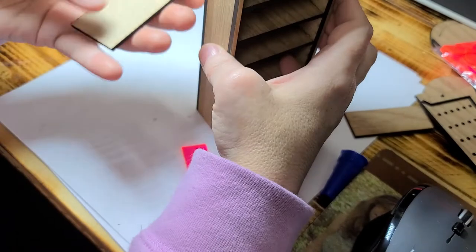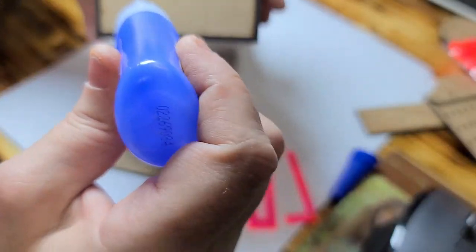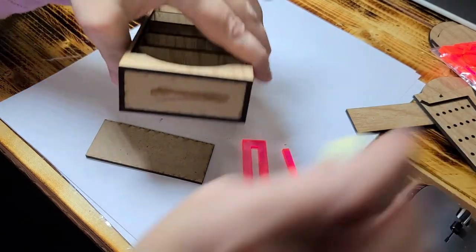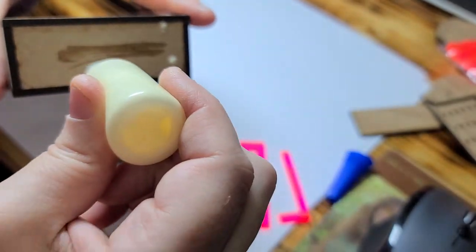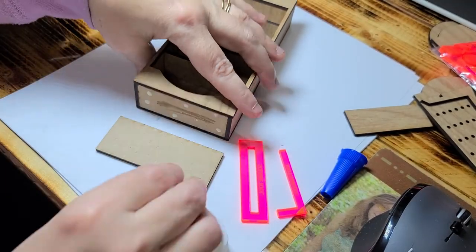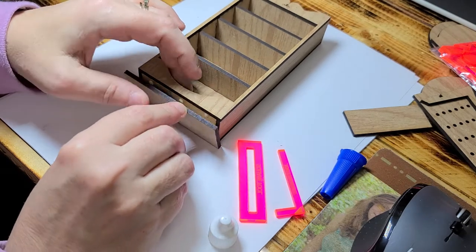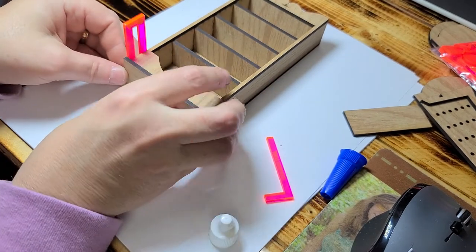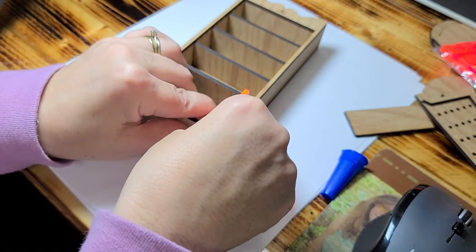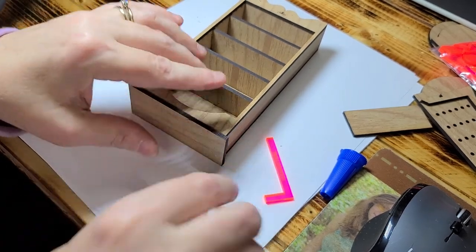For the last part, this is the top — the bigger one of all of them. Make sure it fits and grab the right one. Put a little bit of glue on there. I like to do a combination of glue with this one. You're going to let it overhang about 1 and 1/8 inch on each side. You can use the spacer tool for this if you have the set, because it's 1 and 1/8 inch wide. Press it down to the ground or a tabletop.